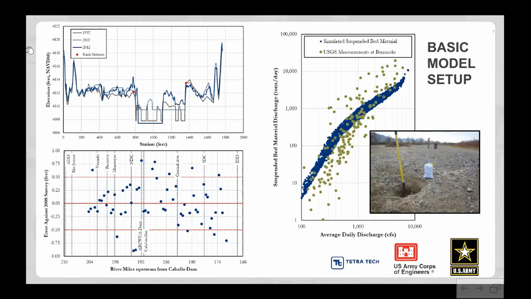And the figure inset behind it is a sediment rating curve at the Bernardo gauge. The green points on that curve represent the USGS's measurements of sediment transport passing Bernardo. The blue points represent our model, one of the scenarios we ran. So this shows that in addition to hydraulic calibration, we were very focused on geometric change as represented by the AgDeg cross sections, as well as sediment loads and gradations passing the USGS gauges.